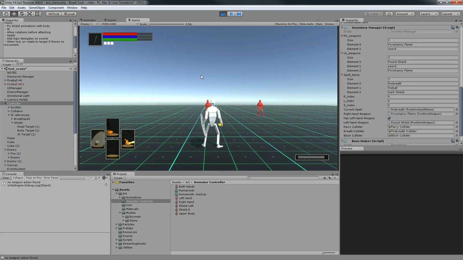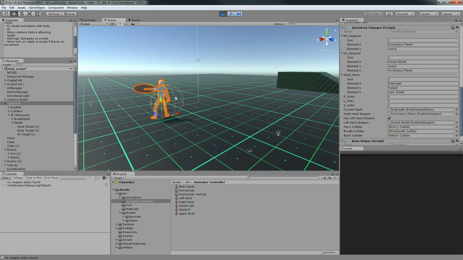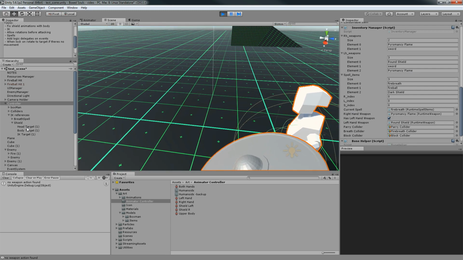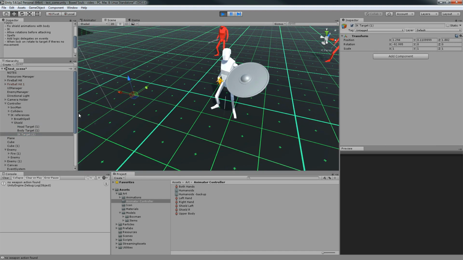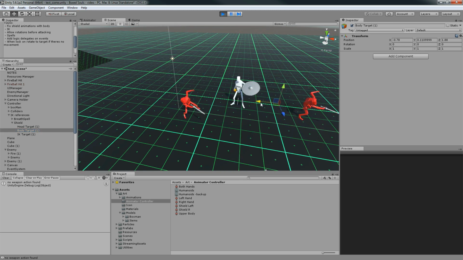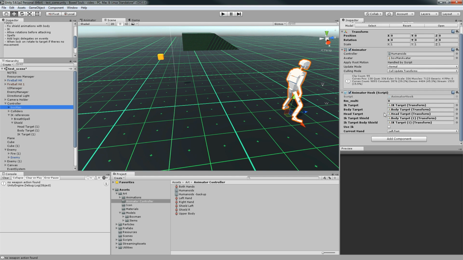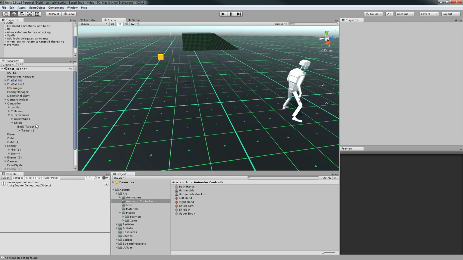Let's see. Okay, so we're kind of doing the same thing, but we need of course to fix the, because the arcade doesn't close, we can just come in here and say get the arcade target. Nope. I think we assigned something wrong actually. Yeah. We assigned the references wrong. Arcade target shield should be the head target, and the target body shield should be the arcade target. Oops, no. The body target should be the arcade target body, and the arcade target should be the arcade target shield. The head target will stay the same, delete it.